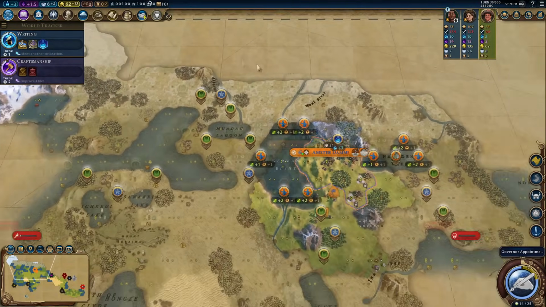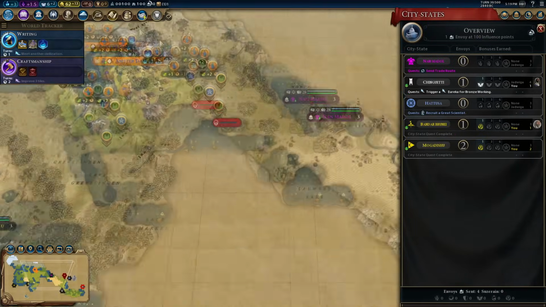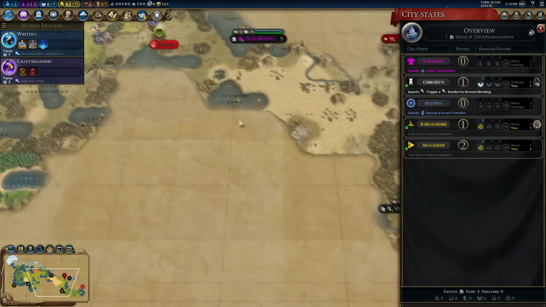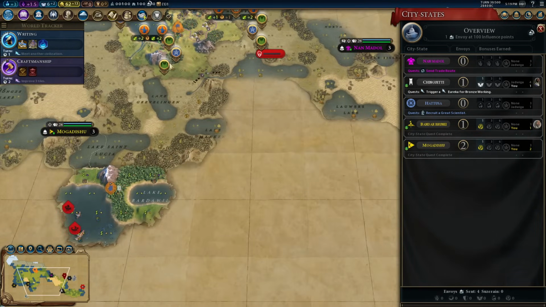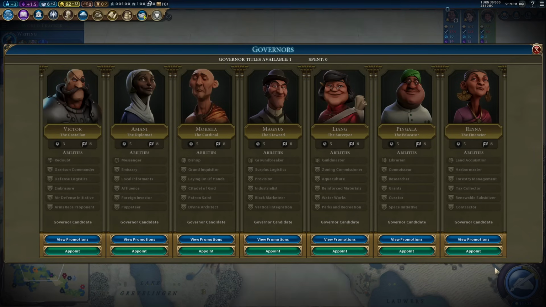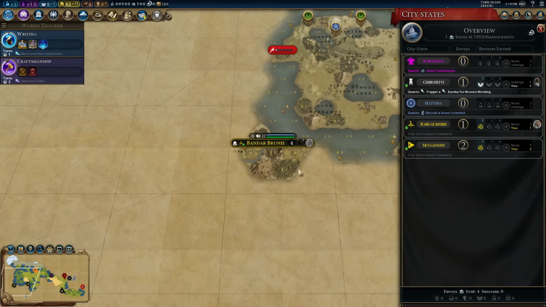Oh, governor title, blimey. That means I could, Armani tour, but as you can see, Jadwiga has actually already taken this city-state, which is really annoying. However, Bandar Brunei, Mogadishu, both of these are still available, as is Namadol. So, I think first governor, Armani tour. You don't often get a governor from a tribal hut, so let's run with it. Why not? Go and explore the map for me.